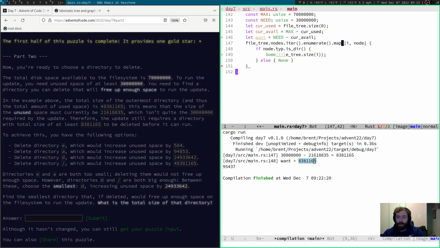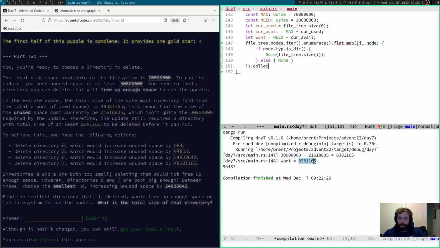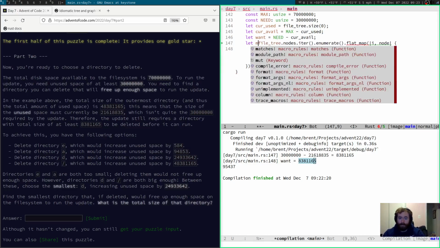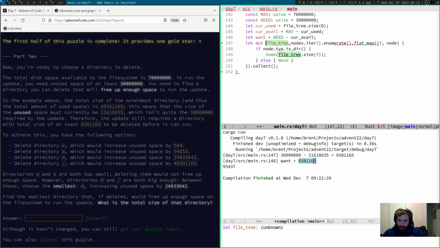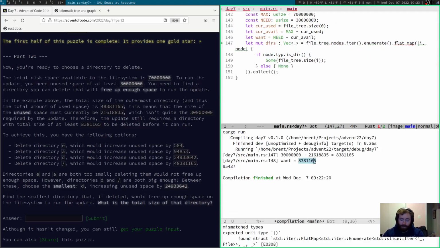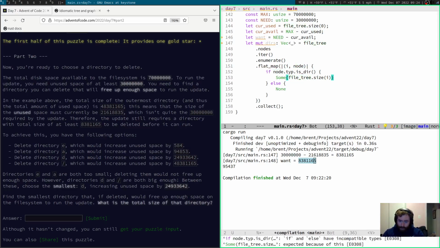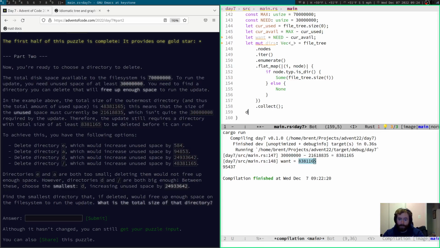So this is going to be a flat map. What's this? This is supposed to be like this. Great, so that's dirs. Debug dirs.